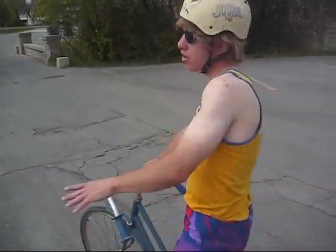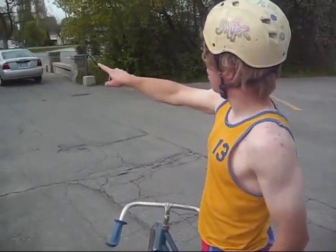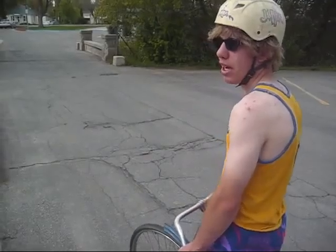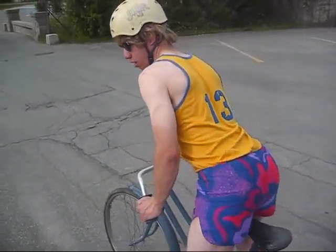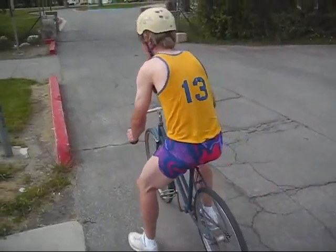All right, so here we're approaching the obstacle. We've sighted it out. I'm going to choose a line right up that hill. We're just going to pop over the curb. So watch as I handle with professionality that uphill climb. I'm going to go ahead, lean back, pop the tire over the curb. Then I'll lean forward and just clear. All right? Here we go.